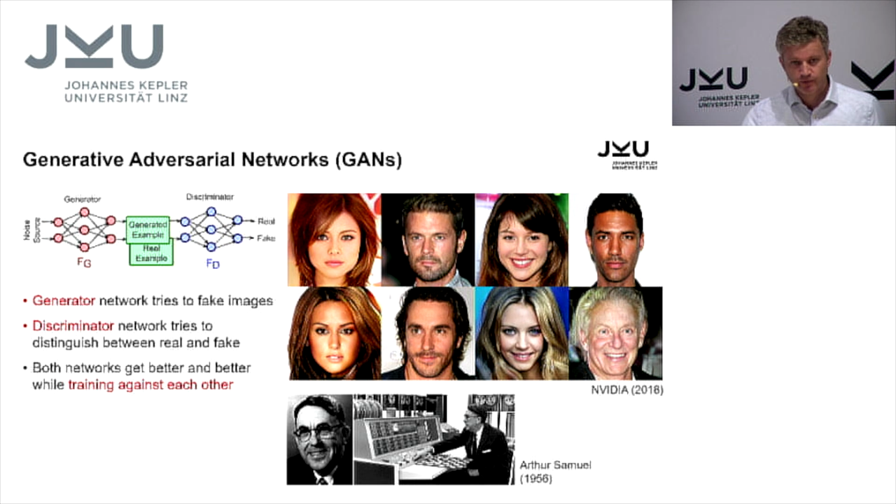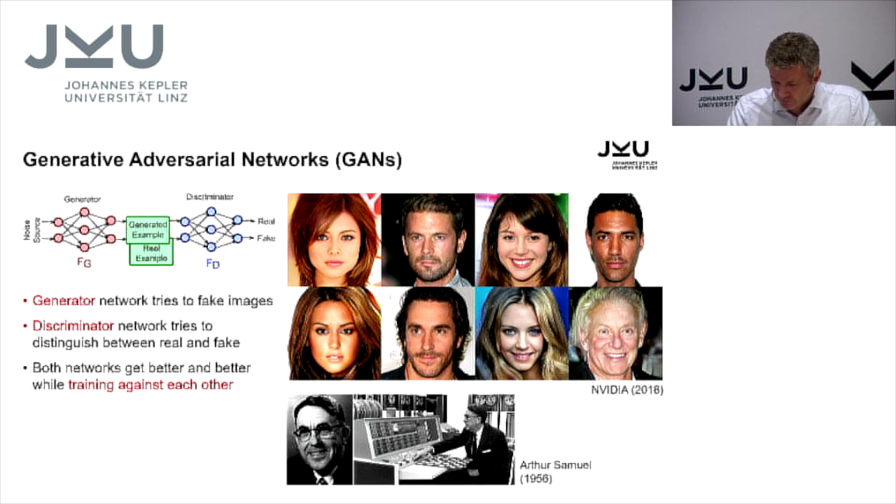One is a generator network that tries with some random input to produce a reasonable output, for instance, a picture of a human. And then there is another network, the so-called discriminator, and the task of this network is to simply get a picture generated by the generator and then decide whether this is a real or a fake example. And they play against each other for a large amount of time, so again and again and again, maybe for millions of pictures. And in that procedure, the generator gets better and better in faking images. The discriminator gets better and better in trying to distinguish whether an image is real or fake. And in the end, both networks are really good.